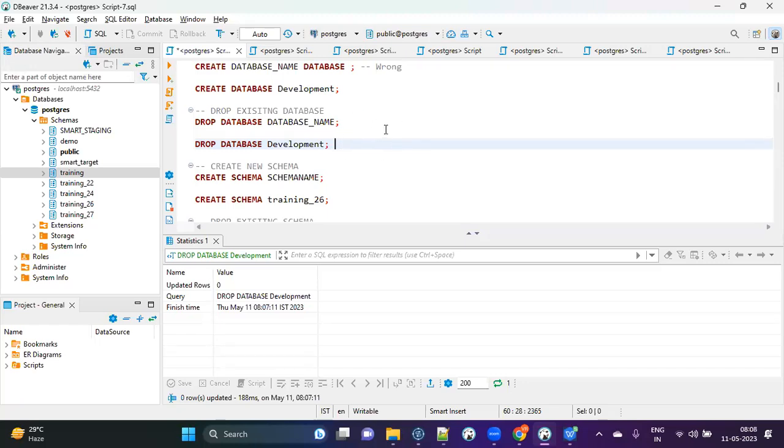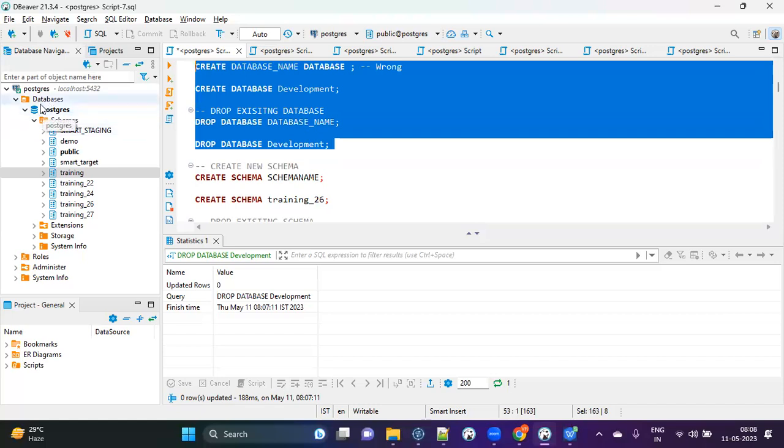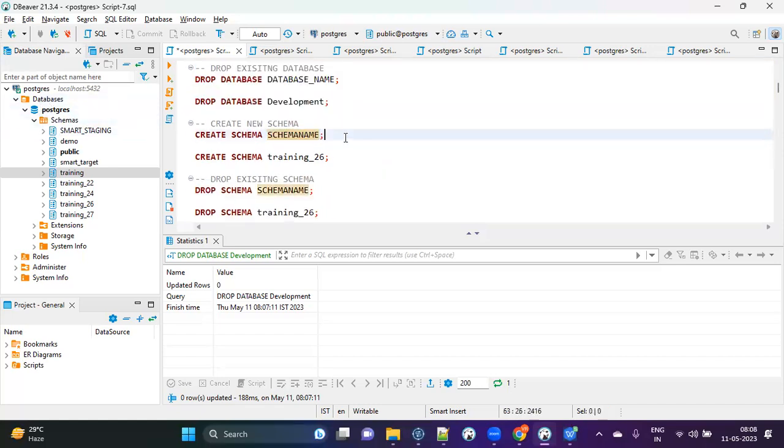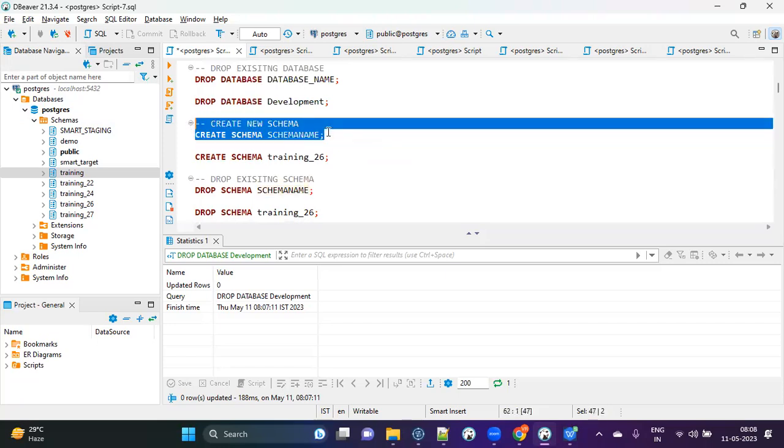Yes or no? Yes. Okay, so these syntaxes are also not case sensitive. You can give it in small letters, that is also fine, no problem. So this is the first thing that you create, a database. The database you already have, so you don't have to worry about that. We can start from schema. So create schema and schema name. This is the syntax. You just have to remember this.